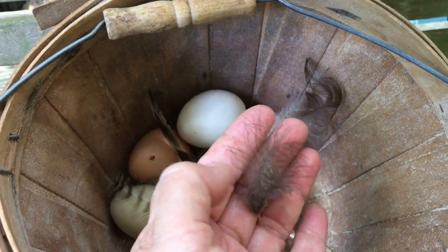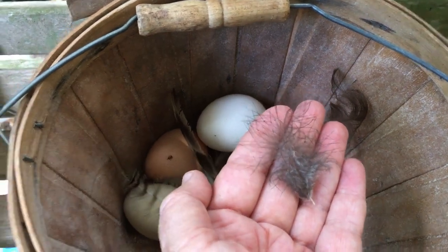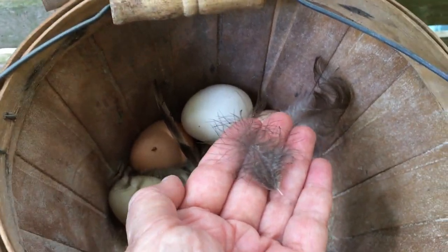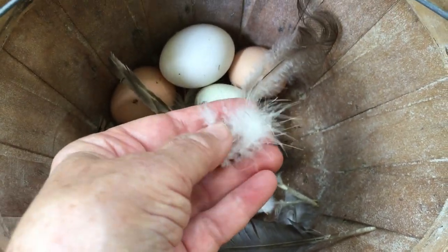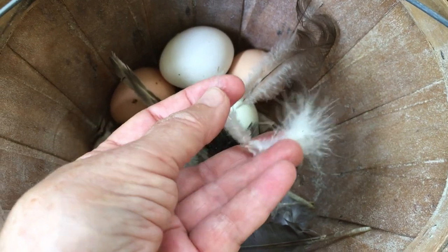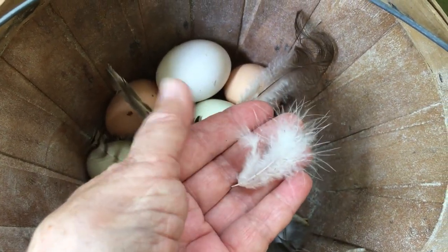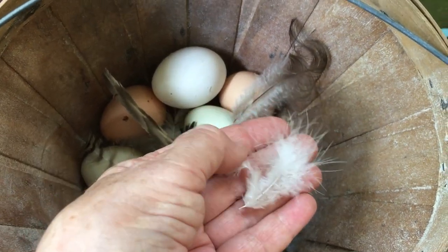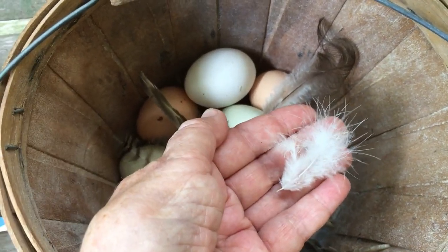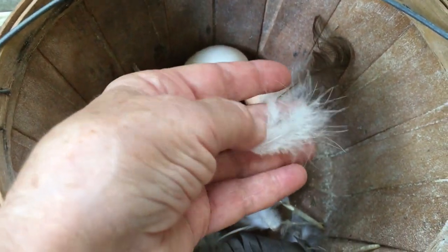This is what we would call a down feather. People who tie flies would call that marabou, or chickaboo since it came from chickens. It's a white one. It's more chickaboo. A lot of feathers have a secondary feather attached to them. I believe one of the names for this feather is called an after feather. I have a story that's an unpleasant story to go with this. I'll tell you in a minute.